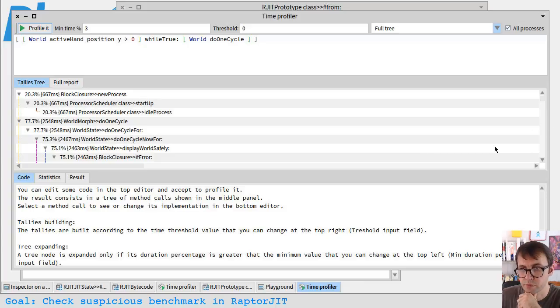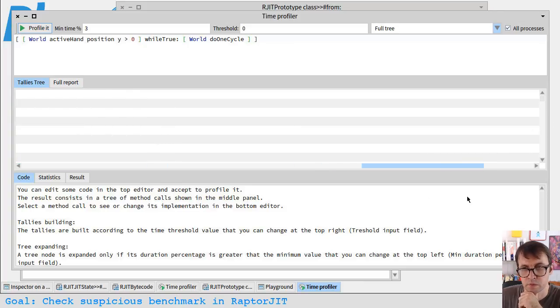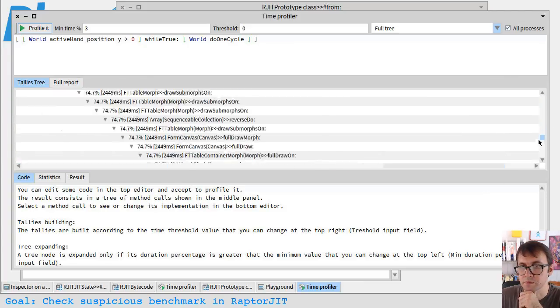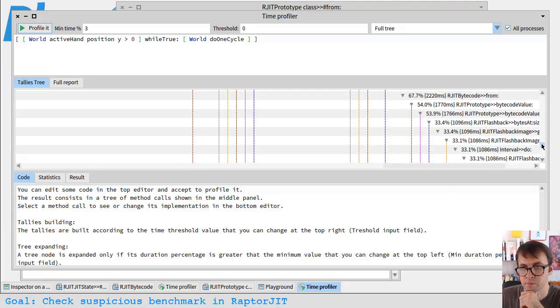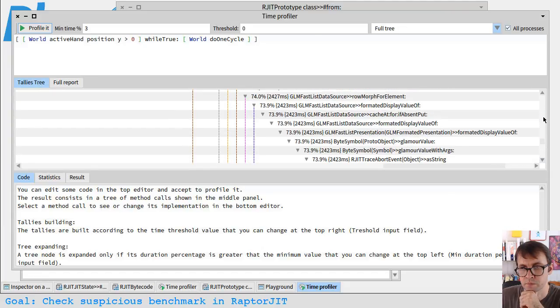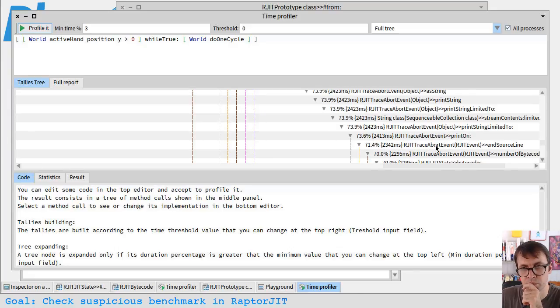Okay, here's our new profile. How nasty does it look now? Okay, so it's actually quite a lot better. I think it was 6 or 7 seconds per event, and now it's more like 2.5 seconds.